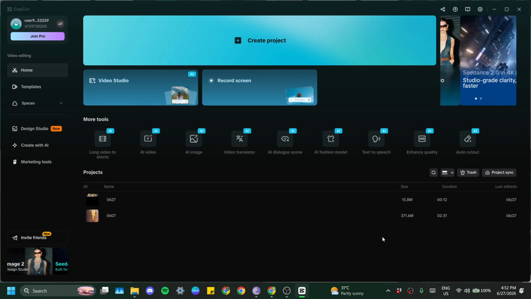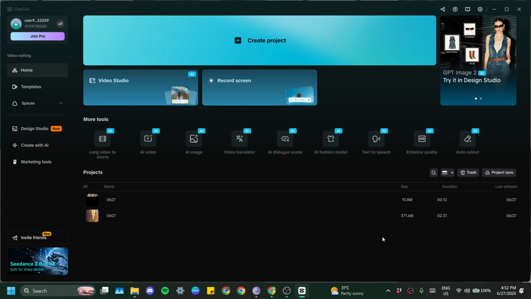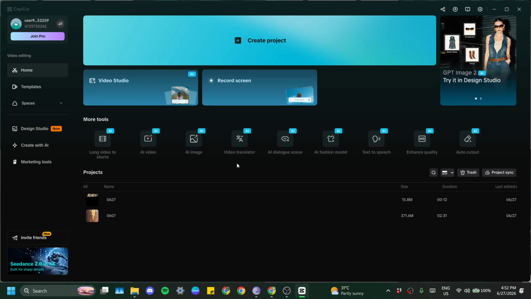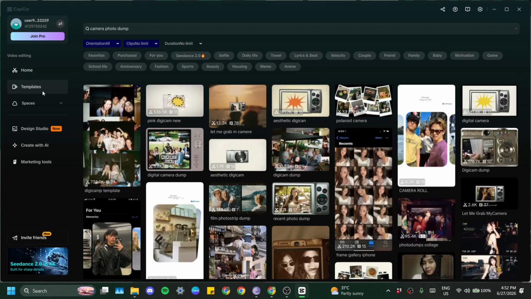beginner-friendly. To get started, open CapCut on your PC. When you land on the main dashboard, don't jump straight into the editing workspace yet. Instead, look at the vertical navigation bar on the far left side of the screen. From there, click on the Templates tab. This is important because we want to use CapCut's native template library first, before building anything manually. Once you open that section, you'll be taken into the Trend catalog where different ready-made styles are available.